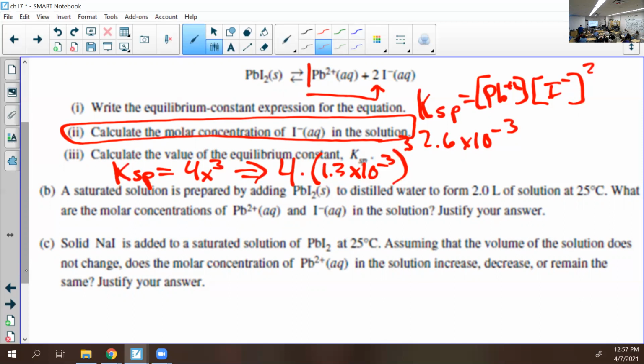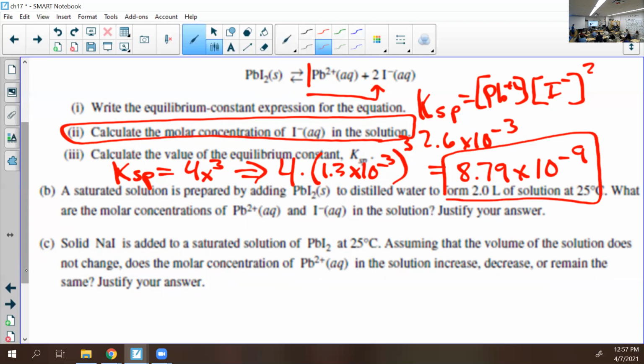All right, letter B. Oh, what was this answer? It was 8.79 times 10 to the negative 9. Okay. So we'd say this stuff is not very soluble, by the way. This is a really small number, right? So remember way back in chapter 4, we had the list of the solubility guidelines. Well, the solubility guidelines are based on these numbers. Lead 2 iodide is not soluble because this number is tiny. We did a problem a little bit ago with silver nitrate, which is soluble, and it was to the negative 2. That dissolves. That doesn't. In case you're wondering, way back then. Okay, I love letter B.